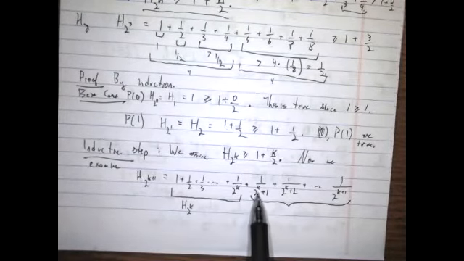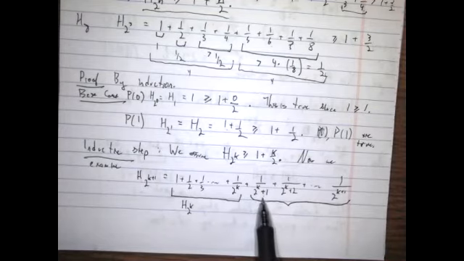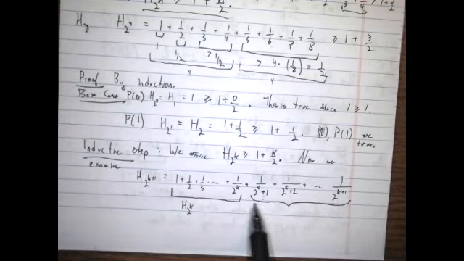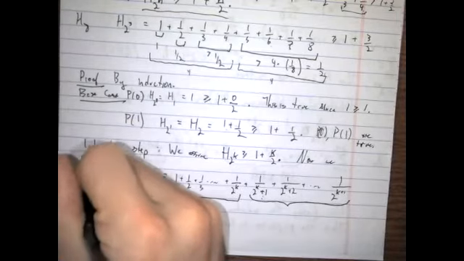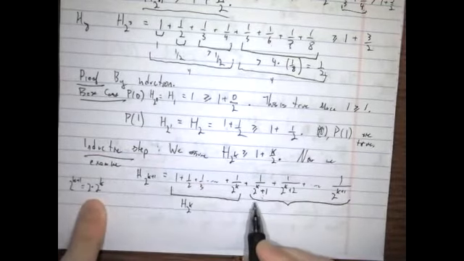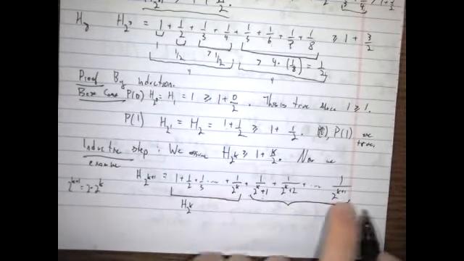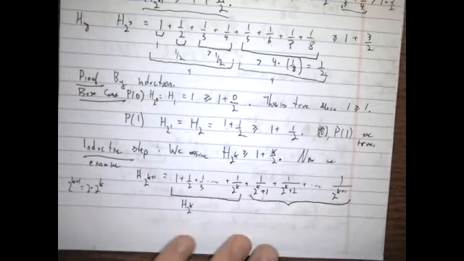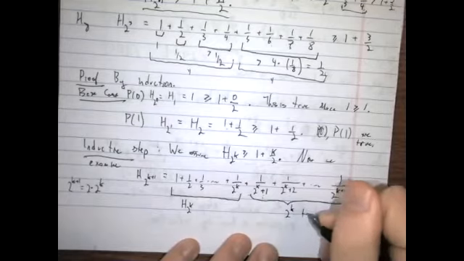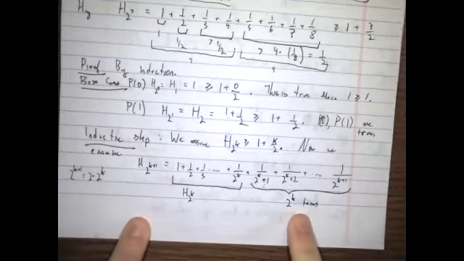Another way to think about it is if I'm adding up from 2 to the k plus 1, so I have one term here, 2, 3, 4. How many times do I need to add things up until I get 2 to the k plus 1? So 2 to the k plus 1 is equal to 2 times 2 to the k. So in between there, I have 2 to the k worth of terms to go from 2 to the k all the way up to 2 to the k plus 1. 2 to the k terms. Are we okay with this?